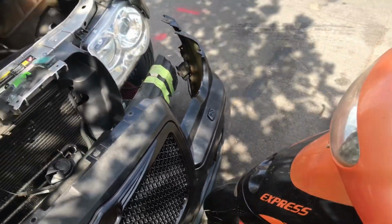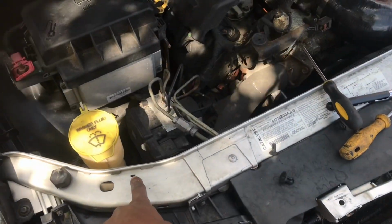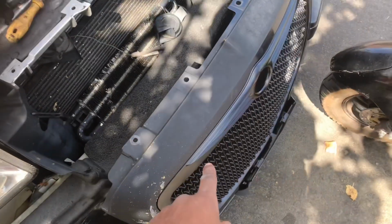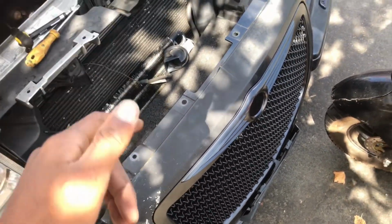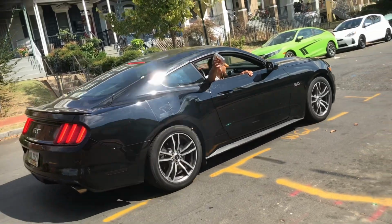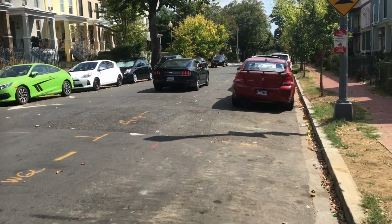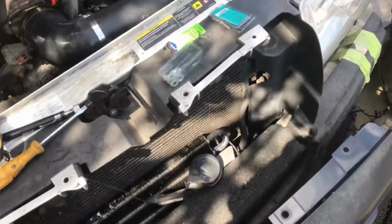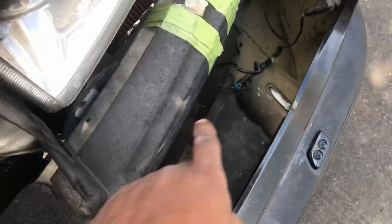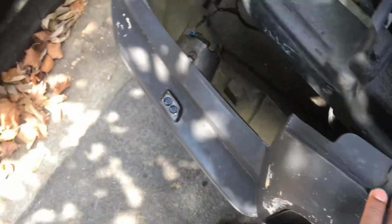This is my first time taking a bump off, as y'all can see. Now that I look at it, I know the car was crashed. You can tell from the front bumper and the condenser. So yeah, as you can see, these are the little changes I just did, but I didn't do that. This is how I got the car. But title's clean. I guess that's a plus on my behalf.